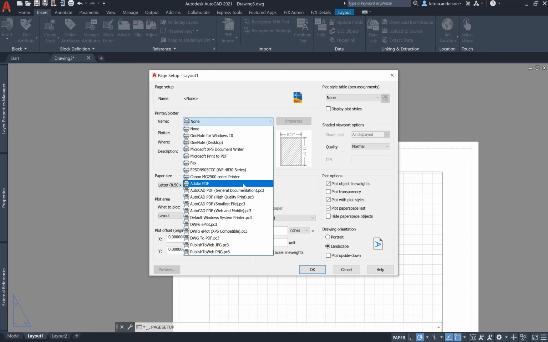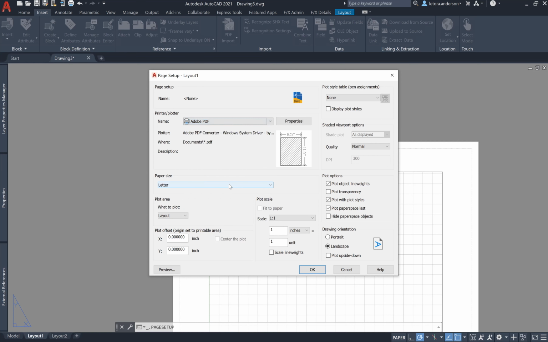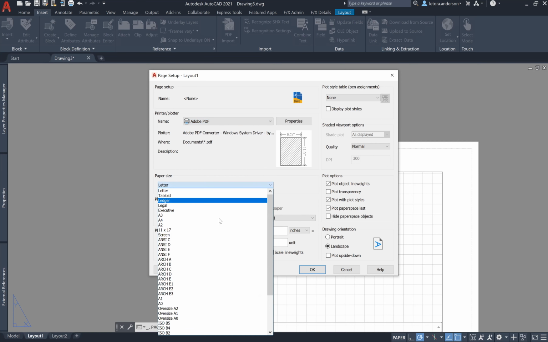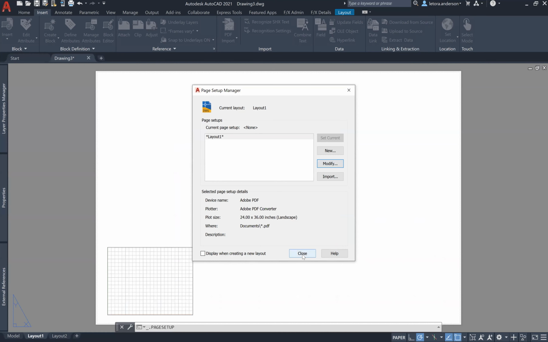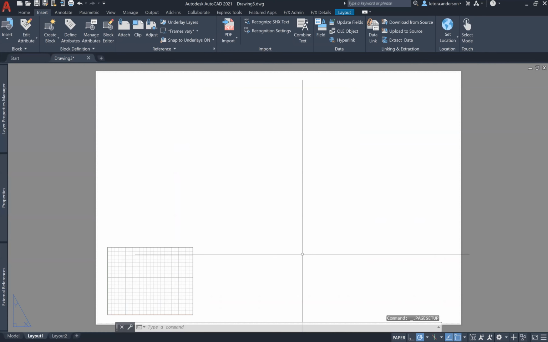If you don't have that option, DWG to PDF is another good option to use. The next thing to do is select ArcD and then also select your pin table and press OK and close. Now your sheet has been adjusted to 24 by 36 layout.